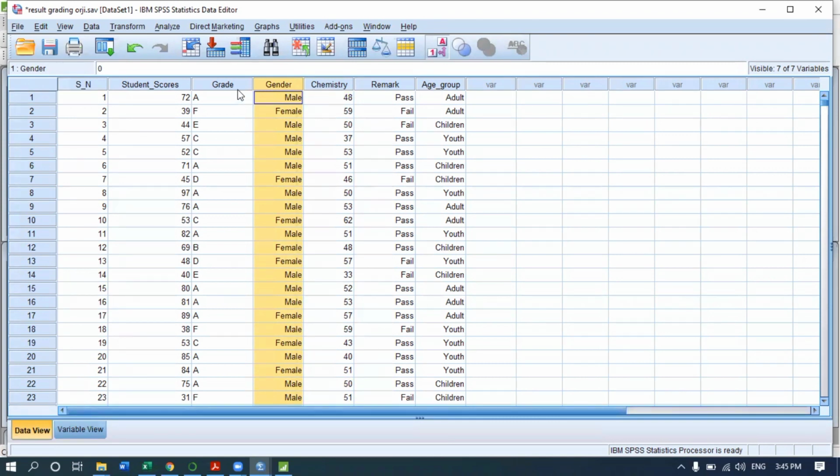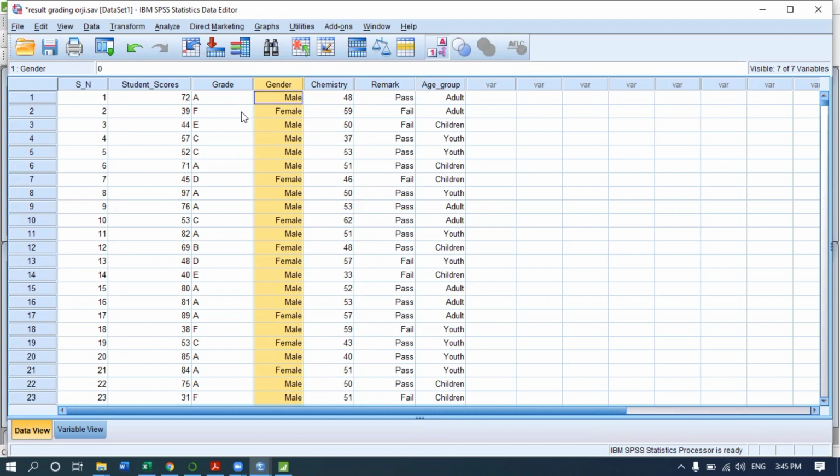Let me explain. When we talk about regression, we're trying to see if I know B and C, is it possible that I can use B and C to predict A?